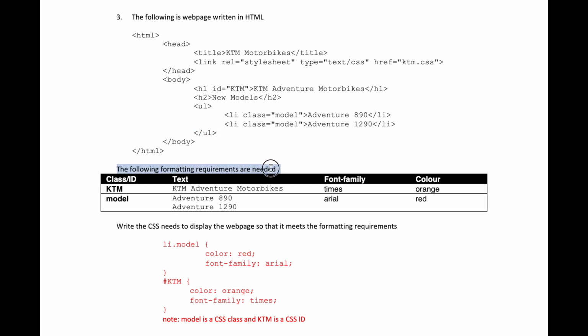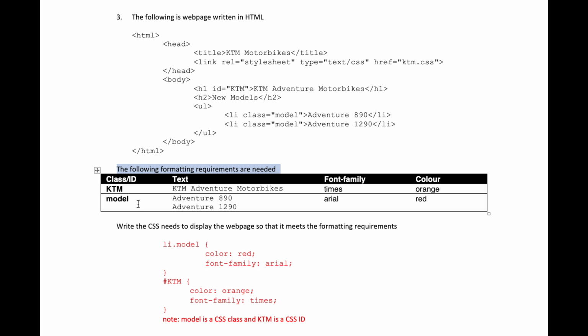The question then stipulates the following formatting requirements are needed. For this CSS ID of KTM, which is the text KTM Adventure Motorbikes, we would use the font family of Times and the text color of orange.